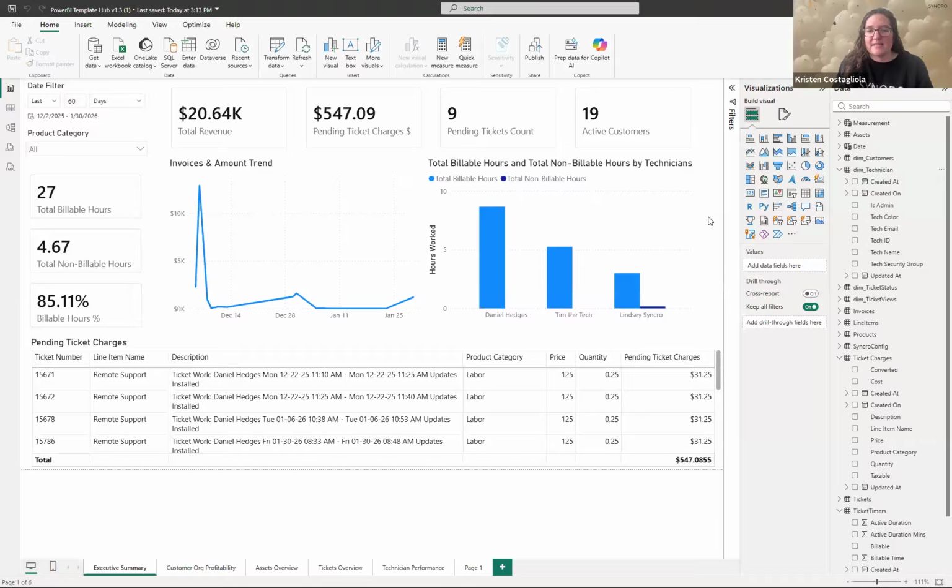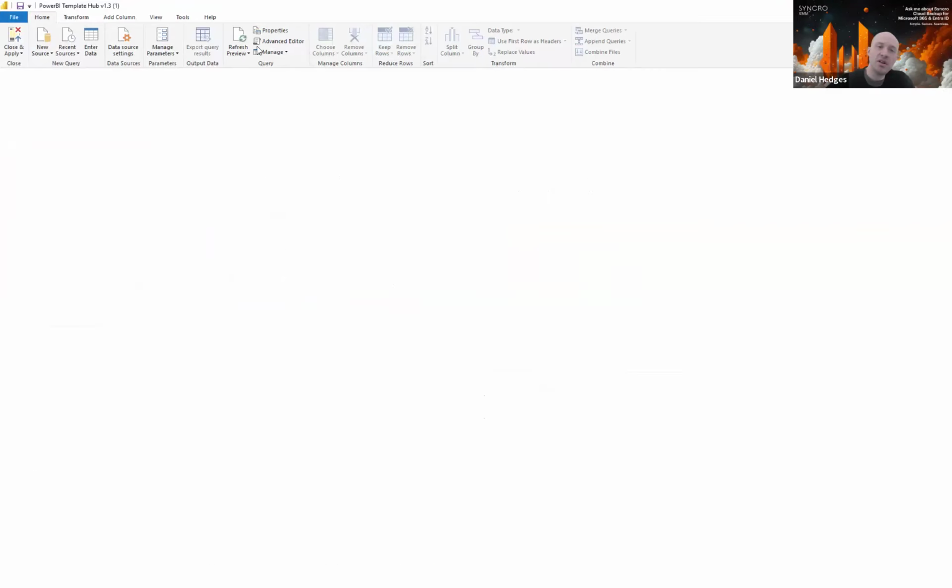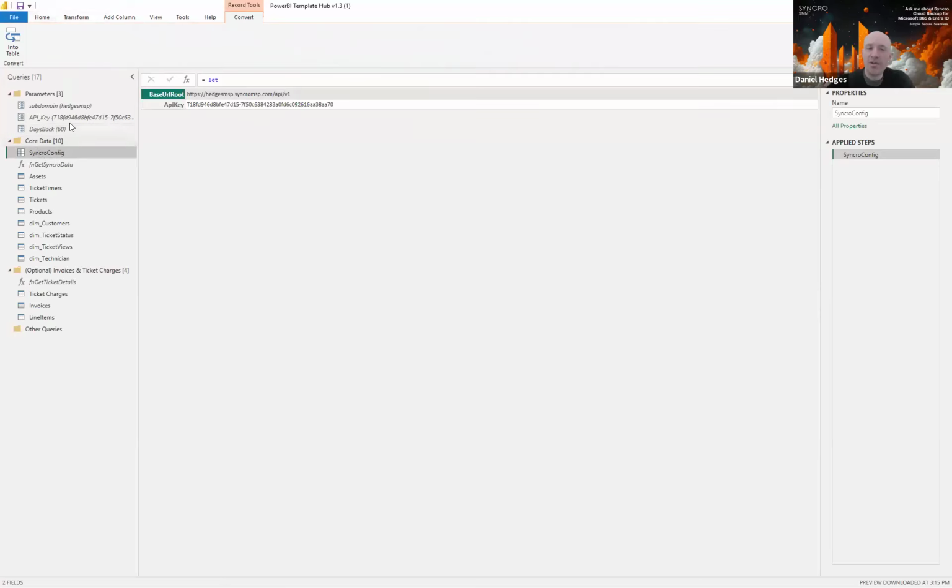Yeah, I'm going to give you a brief explanation. I will help you with this. That's one. Two, I made a post on how to do it. So that's three. But essentially what you have to do is add a new parameter so that when it pulls your asset and ticket data in, it's limited to only one customer, right? That's how you can get the focus. And this isn't hard to do. Like I said, I made a quick post on it a while ago. I will help you do it.